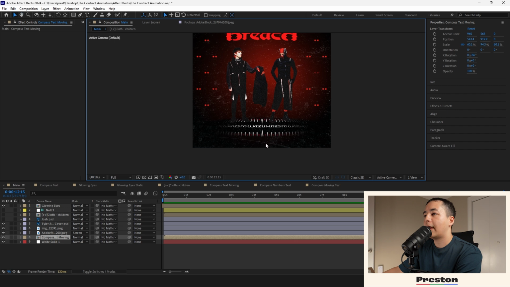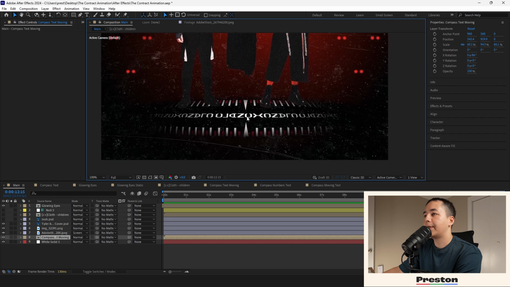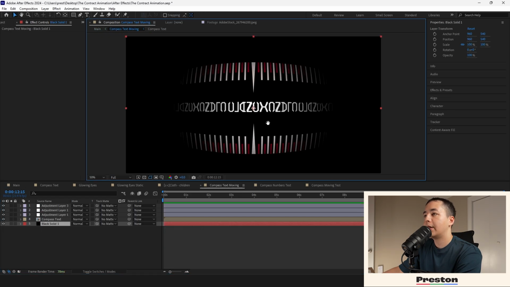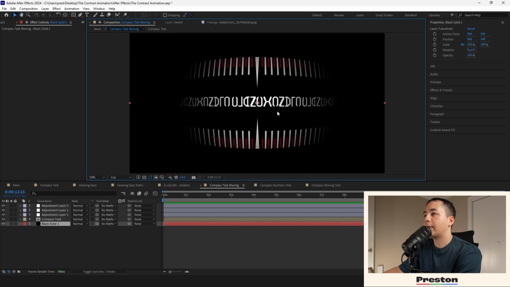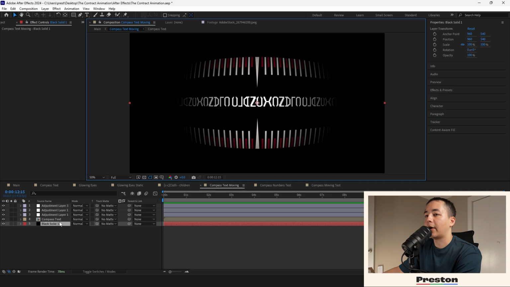The next part, we do have this compass thing on the bottom. This is part of the contract teasers that they were doing. Let's click on this. This is the Clancy text, seen a bunch of times in this era so far, but this compass is more from the contract teasers. They basically had numbers that were scrolling, counting down each day until the contract was released, and they really kicked off the Breach era itself, or I guess the Breach part of the Clancy era.